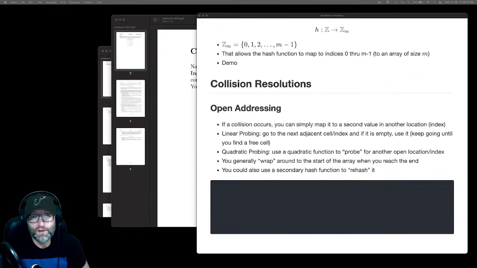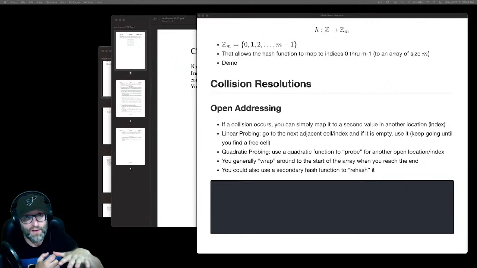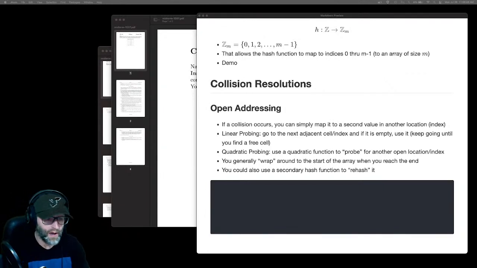And each one of these contains advantages and disadvantages. Some of them are more efficient, some of them are less efficient. Some of them have better properties of reducing the number of collisions or secondary collisions, right? Because even if you do probe, as we saw with the example last time, there might not be an available cell at all, in which case the hash table is full. Now you have to take care of that situation, right?